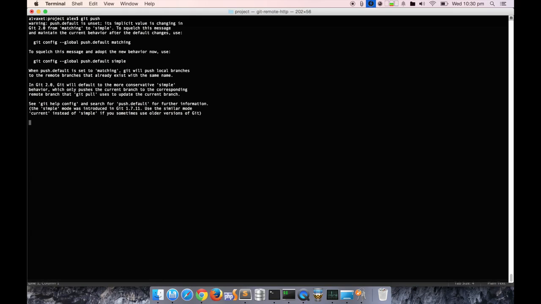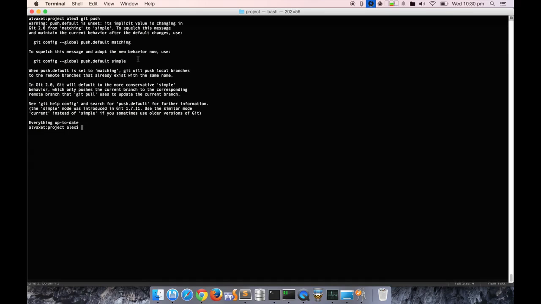Let's reproduce it. We have a local repo, and it's linked to GitHub. We were running this command, git push. Here we go. So what's going on? The output says there's a special setting in Git which controls default behavior during git push command, push.default. So, to get rid of this message, we just need to set up that default behavior.